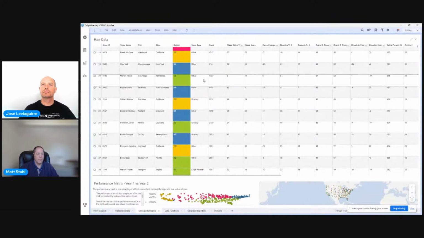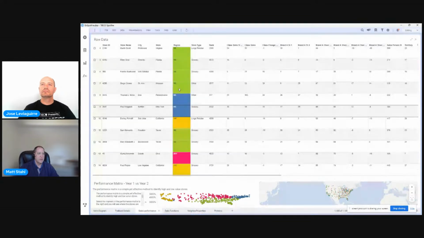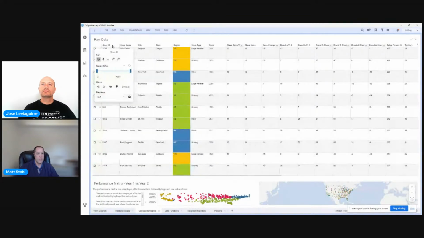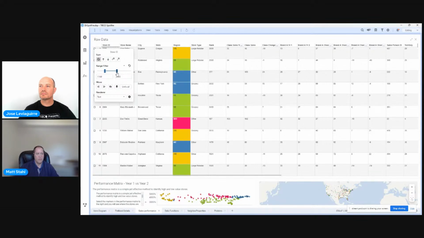Now let's look at filtering for a second. So the column header menus, and again, I'm just opening that using the right mouse button. And I guess I should have pointed out earlier, we don't have the filter panel open on this page, but that's the nice thing about the table plot, is that the filters are built in. So when I start sliding the range filter around, you can see that we're filtering directly from the column header menu.